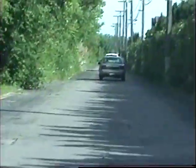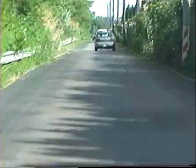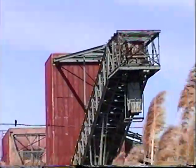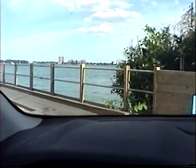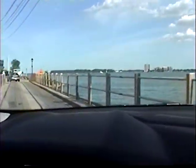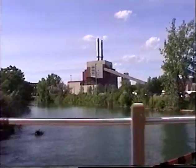We're going to go to the Edison Boat Club. It's like a private club, so you go down this thing. This was cool. Virgin territory is the best. And yeah, we're going to learn about this Edison Boat Club. The entrance is here, and you take this neat bridge. Detroit River to your right, and kind of like a little inlet here to the left.